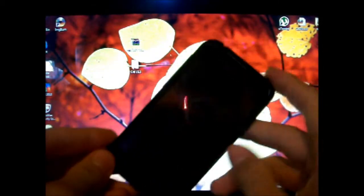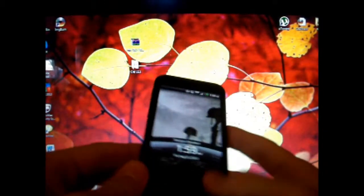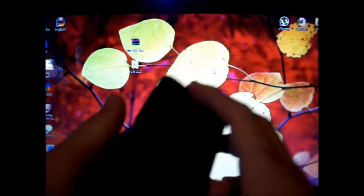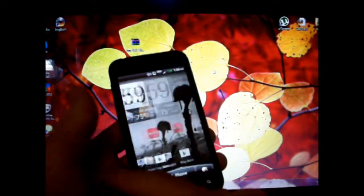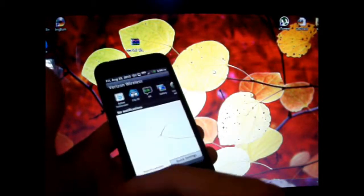on your Android device with S-on. That means safety on. Normally if you were to try to boot a custom ROM, it would get stuck at the HTC loading screen. It just wouldn't go any further, because there is no boot image, because safety is on and it stops that from loading. So as you can see right now, I'm on the standard ROM that comes with it.